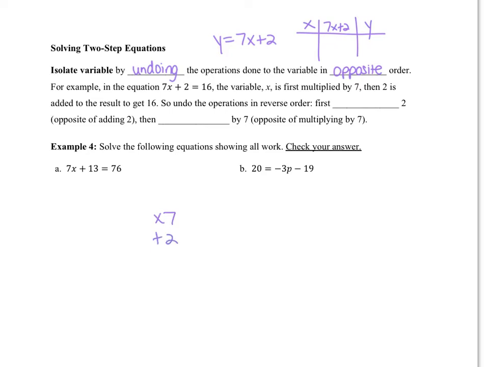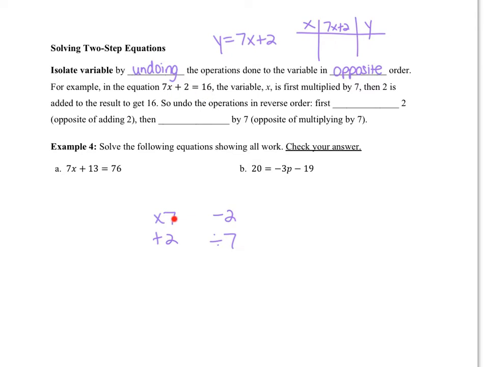So to go backwards, I need to do the opposite operations backwards. I first need to undo this operation since it was the last one I did. So I'm going to subtract 2. That'll undo adding 2, and then I undo multiplying by 7 by dividing by 7. That's how I'm going to get back to my original number. We're going to do this algebraically in steps, but let's first figure out the answer just by thinking about it that way.